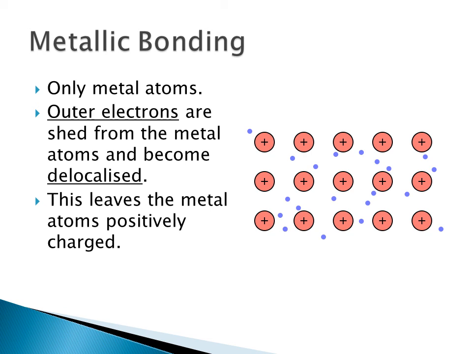So what you need to know from this video are the three types of bonding: covalent, ionic and metallic. You need to know when you use them, so covalent if it's all non-metal, metallic if it's all metal, and ionic if it's one of each. And you have to know the basic structure of the bond, the idea of a transferred electron with charges associated with it, of shared electrons if it's covalent, or in this case the delocalized electrons of a metallic bond.